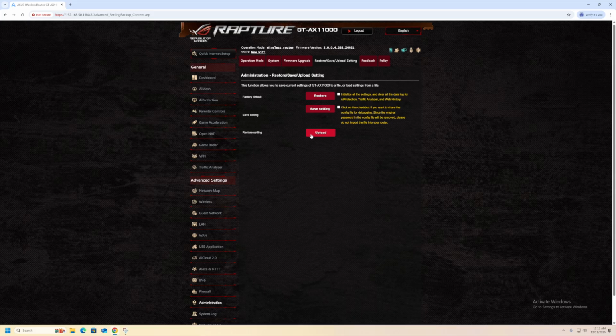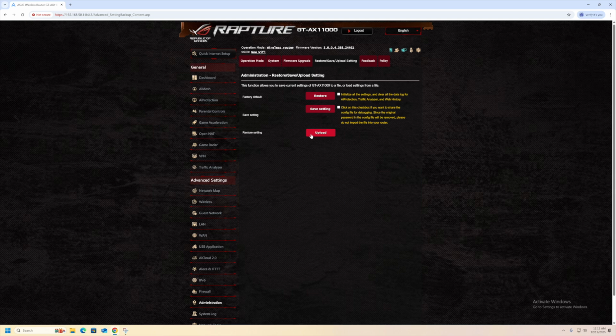That configuration file will set up your router exactly how you had it when you saved that file. So this will remove the need to do any manual configuration. Especially if you have some very specific configuration settings set up, this is a nice way to avoid having to go through all that manual process.